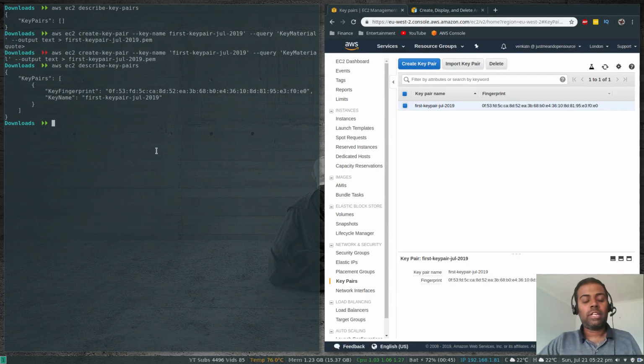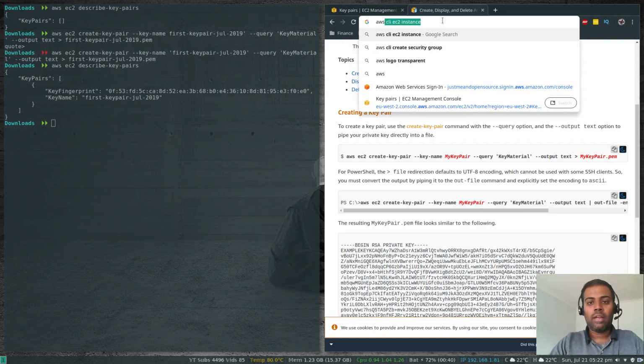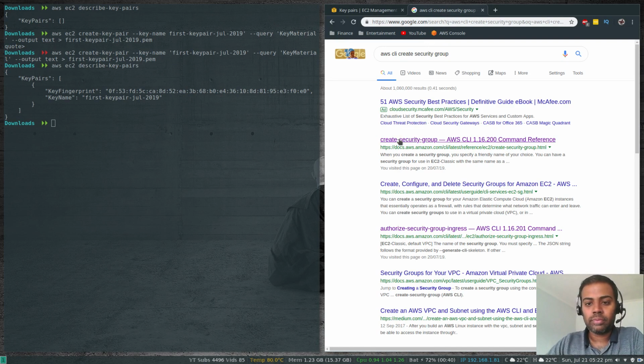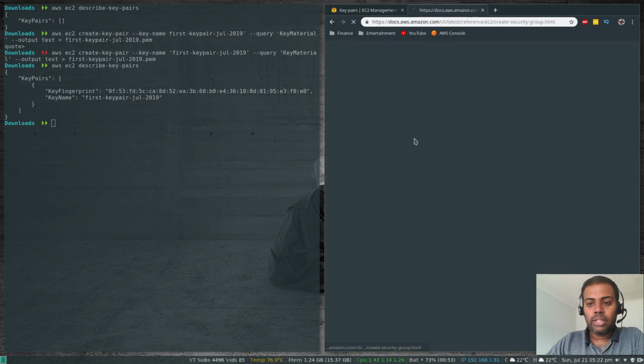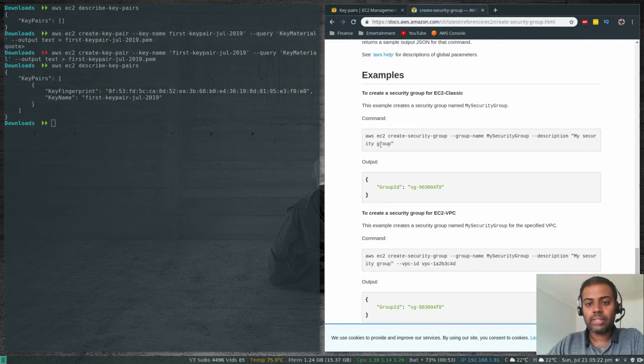The next step is to create a security group. Let's search the Amazon documentation for AWS CLI create security group. The documentation has an example, so let's go straight to it and copy that. Before that, let's see what security groups we have.